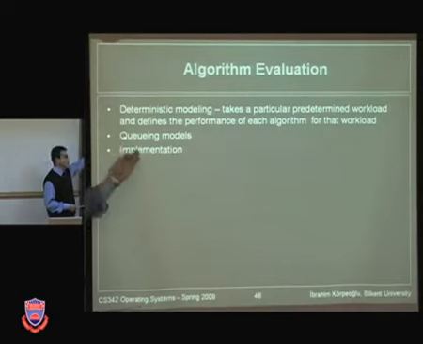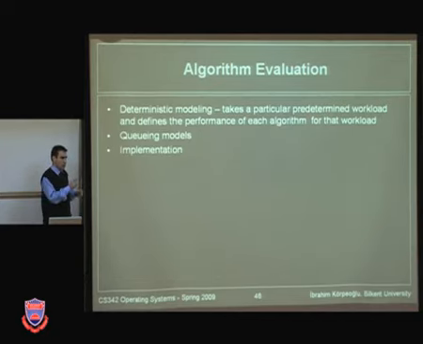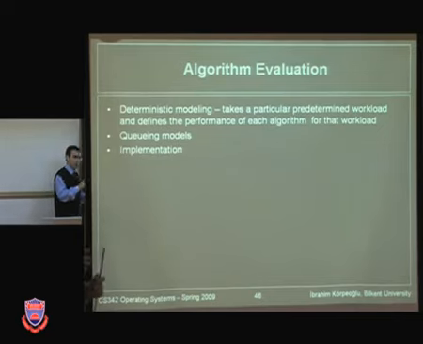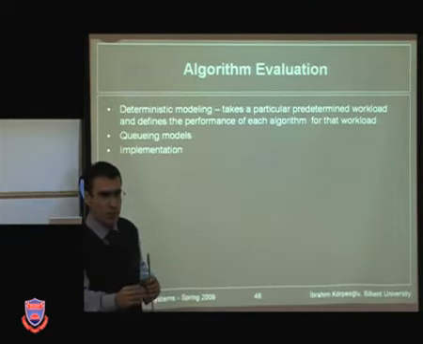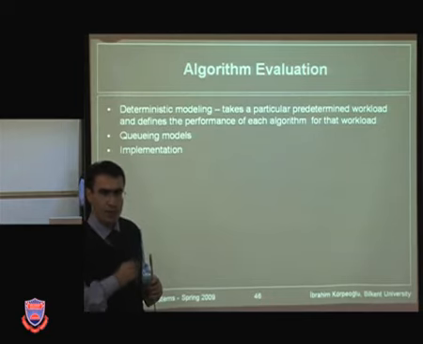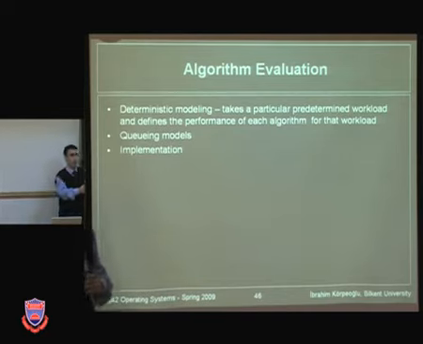Another method is the queuing models. Mathematical models can be used. There is a branch of research called queuing theory, where, for example, assuming some distributions for the CPU burst lengths, the process CPU times, the distribution can be exponential, for example, and assuming a distribution for the interarrival times between the processes. A process arrives to the ready queue, and then the next process arrives some time later, and another process arrives some time later. So that time interval is not deterministic, but we can assume a probability distribution for that. Let's say it is exponentially distributed.